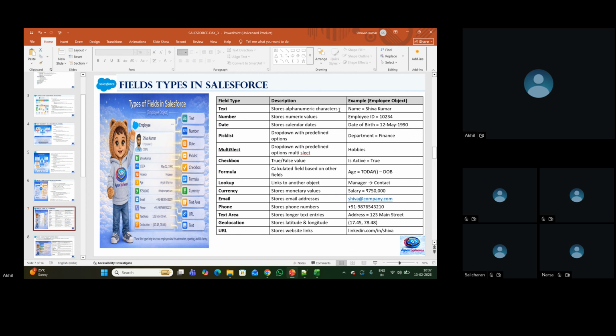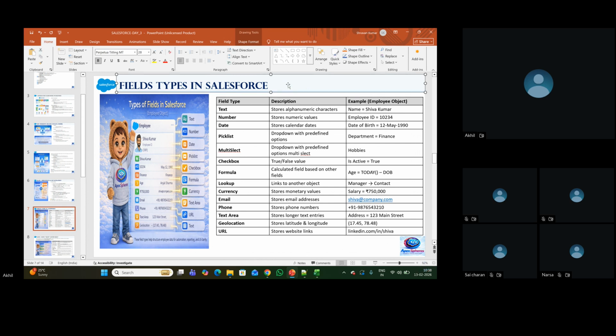Let's suppose you want to store the account name, the customer name for our insurance application, or maybe for an onboarding application, the HR name or the candidate name. This name is called text. Shivakumar is called text, right? So in order to store that Shivakumar data, I'll create a text field in Salesforce.